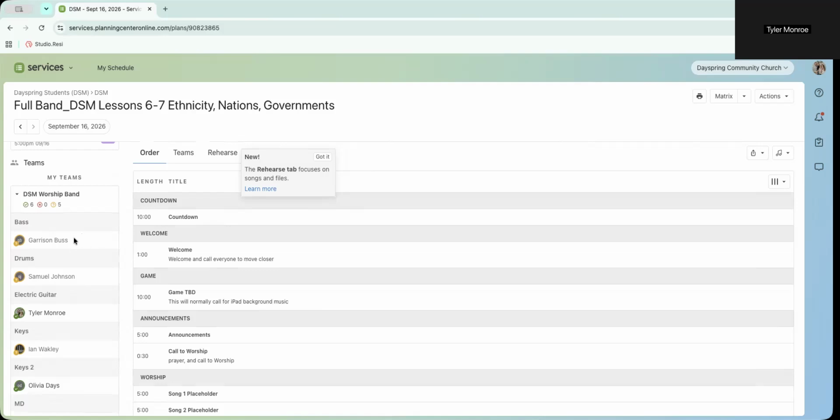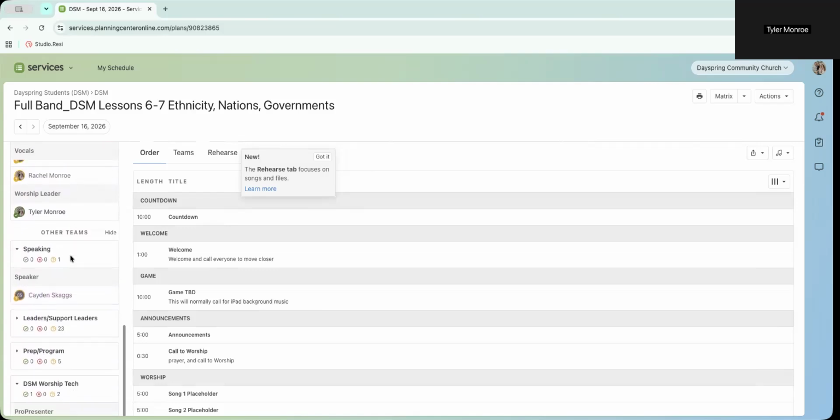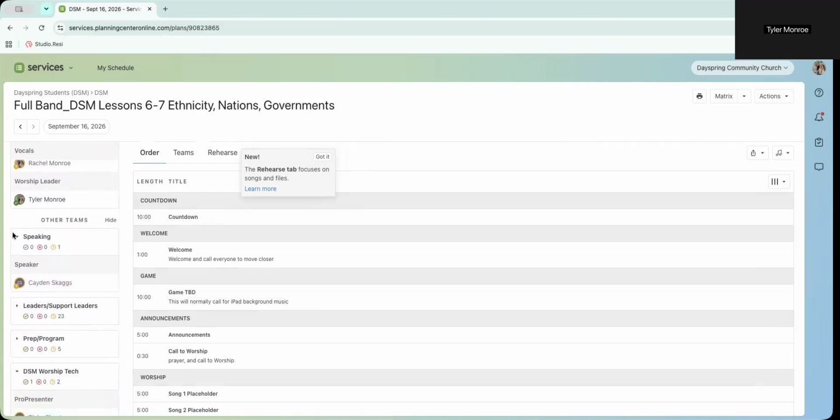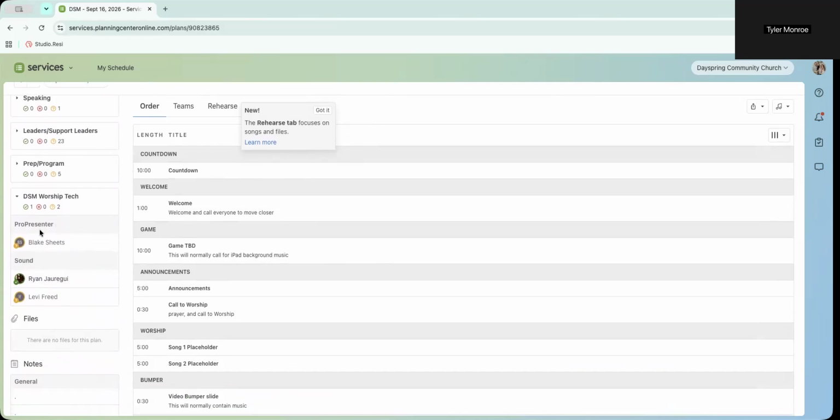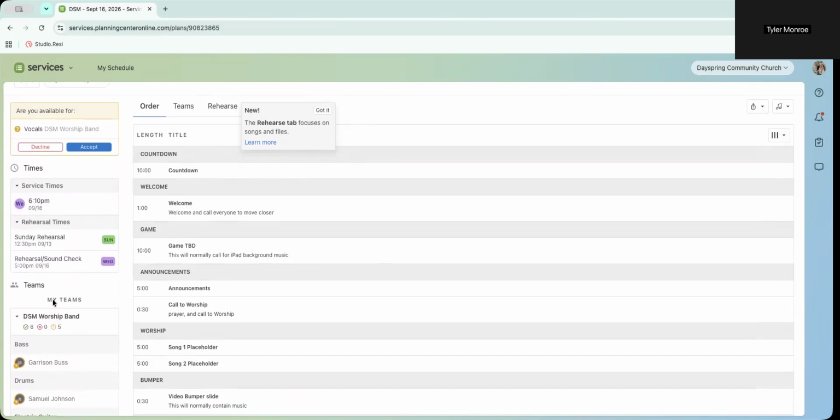And usually if there's a little email icon, which I don't know if you guys will be able to see, it means they haven't been emailed yet. I know I can see that as an administrator, but I don't know if you guys can see that from just a normal scheduled viewer look. So these are my tech people as well in band. So let's go back to my schedule.